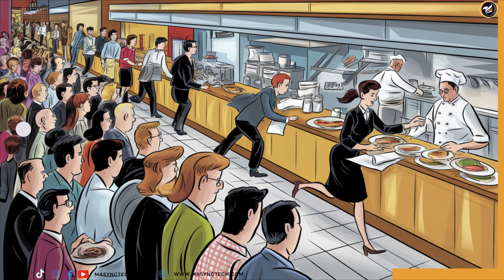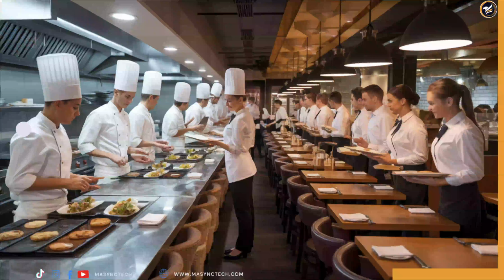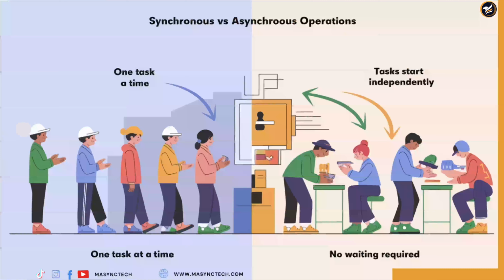Imagine you are at a restaurant. You place your order and instead of waiting at the counter for your food, you go find a seat. While you are relaxing, the kitchen is busy preparing your meal. Once it is ready, they call you to pick it up. In the meantime, other customers are being served, and no one is stuck waiting for just one order to finish.